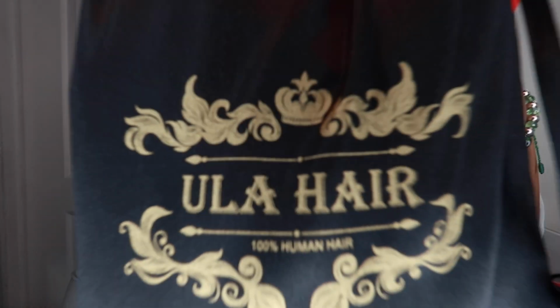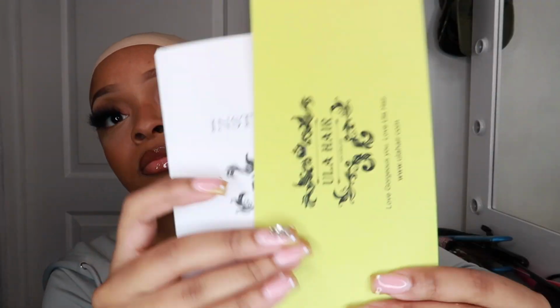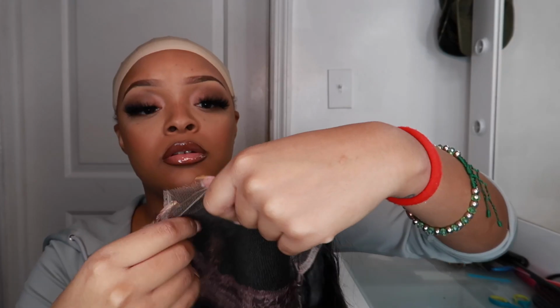So now I'm gonna start unpackaging the hair, and they sent me this dark ass cap, like really? But anyways, no offense to my dark skins, I love you guys. But I'm just saying, like, come on, y'all done saw my picture, y'all seen what I look like, come on.